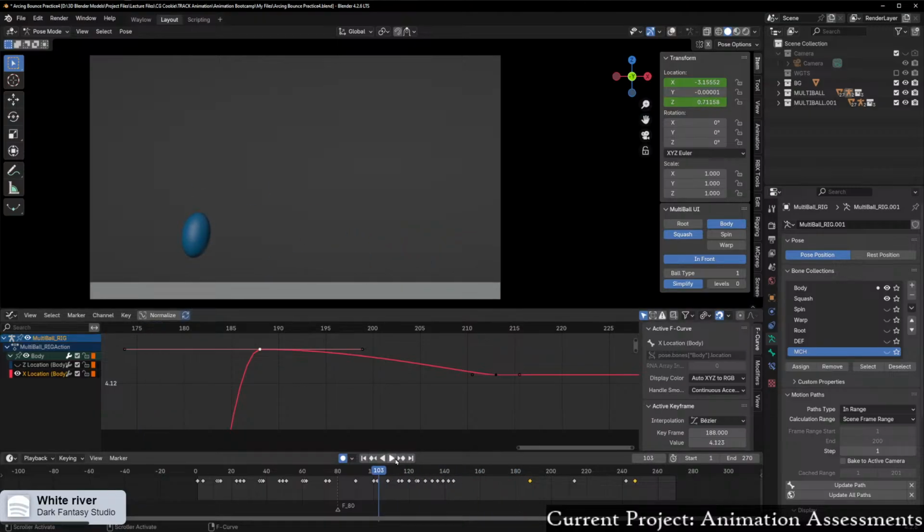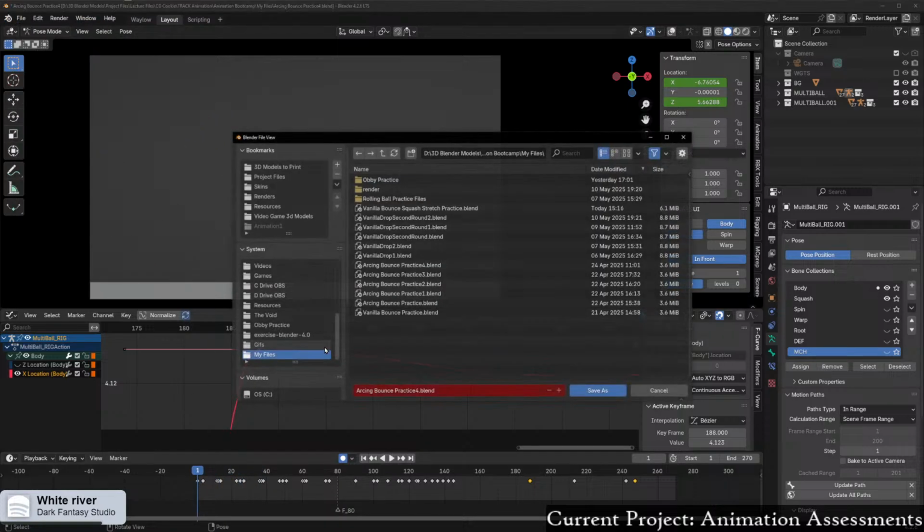Alright. There it goes. Anyway, I'm going to save this as Arcing Ball. Now let's practice. Oh, actually, practice. Let's do squash and stretch here.